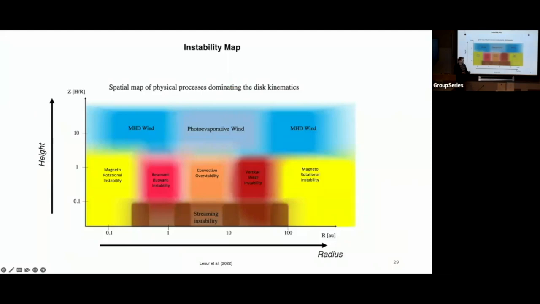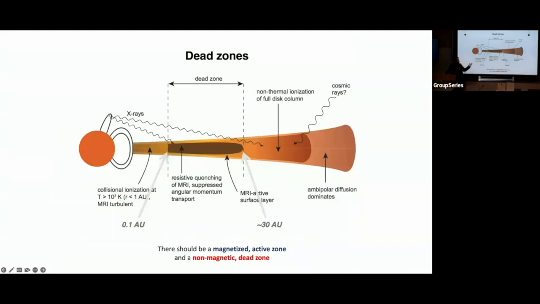I would say that the main difference between AGN and protoplanetary disks, apart from mass and size, of course, is that if you take a protoplanetary disk and scale it up to the sizes of an AGN, a lot of it can still apply. The main thing though is the ionization. The ionization would probably not be the same, because what is ionizing the disk here is the X-rays from the star.